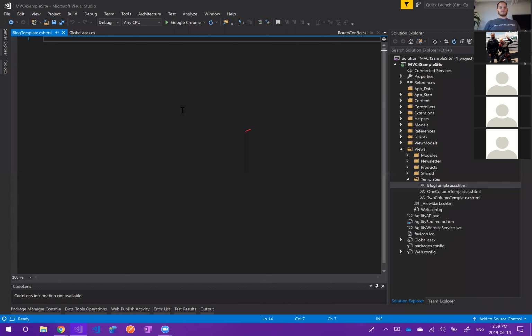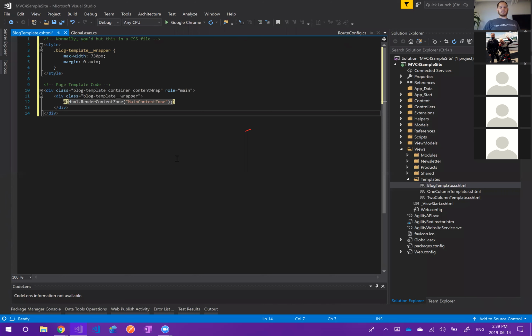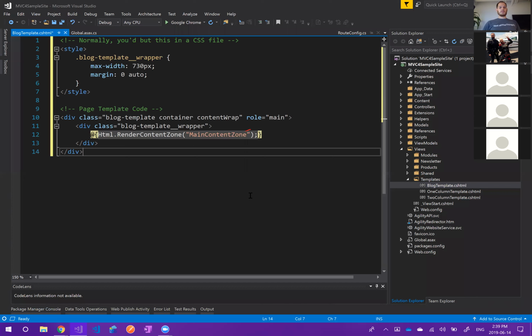And once you have that code, you can also just copy paste that directly in there. I'll make this a bit bigger. There we go. So what you should have at the end here is just some real basic code. We have a little bit of a style. Typically, you would not have inline styles like this, but just for illustration purposes, we put it in one file to make it real easy. This is just going to make the margin of our blog template a little bit thinner, so it's not super wide. It keeps the user focused on the content in the middle of the page.